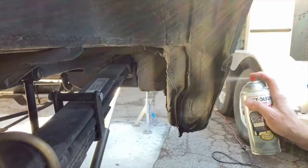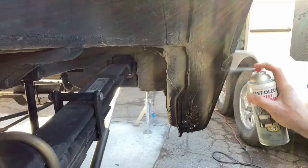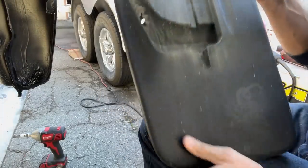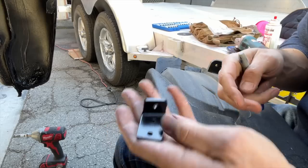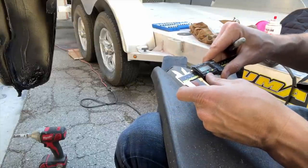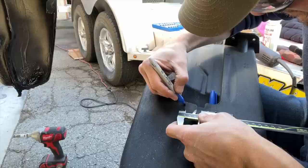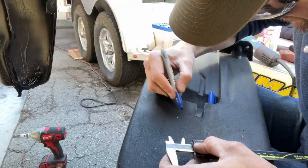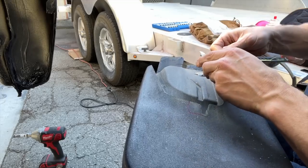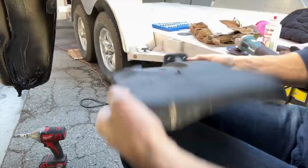While the paint's drying, grab your mud flap and we're going to make a little bit of a trim here. What they need you to do is enlarge this slot here for the bracket. Van Compass says measure one inch — so we get our calipers out. None of this stuff is crazy exact — measure one inch, put a line, and follow that down. I'm going to get a really sharp box cutter and trim that fairly easily, and then we should be able to put our bracket on.